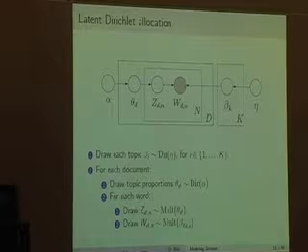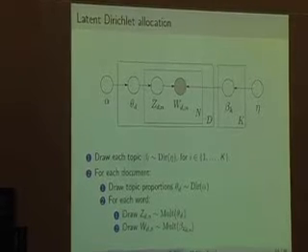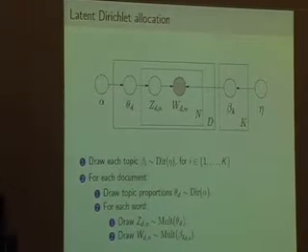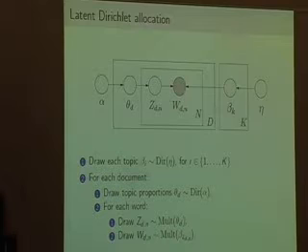Then, for each document, that's this D plate here, we first choose our distribution over those topics. So if there's 100 topics, then theta is that little cartoon histogram that I had on the right side of the document. Theta is the yellow topic with some probability, the blue topic with some probability, the pink topic with some probability. And that gets chosen randomly from a distribution over distributions, which is the Dirichlet. That's why we have Dirichlet. Okay, so that's how we start.